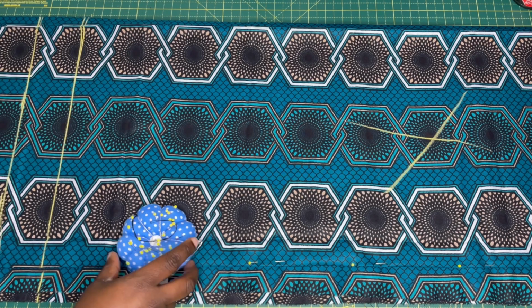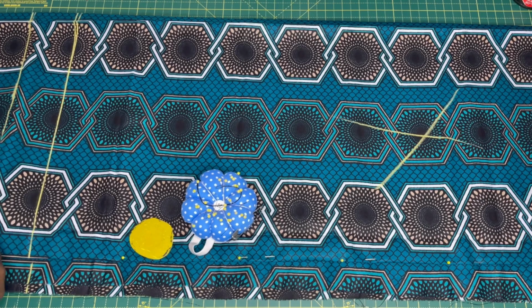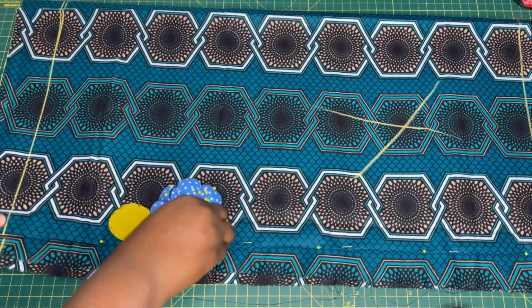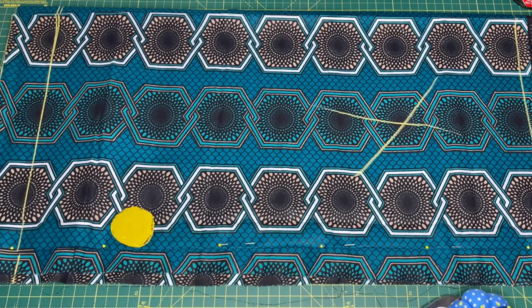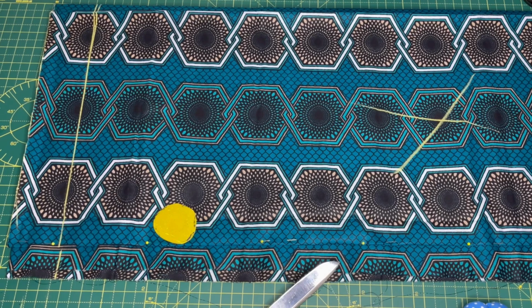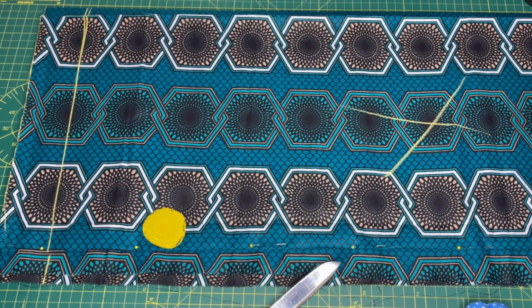After adding the hemming allowance, go ahead and cut along the lines that you've just marked for the hemming allowance. The reason why I say that is that whatever is left, you use that for your sleeves so you don't waste the fabric, and then you also know what you're working with. So at this point, this is what I'm working with. I've marked the top line, which is where I'll start all my measurements from up until the end of the hemming allowance.